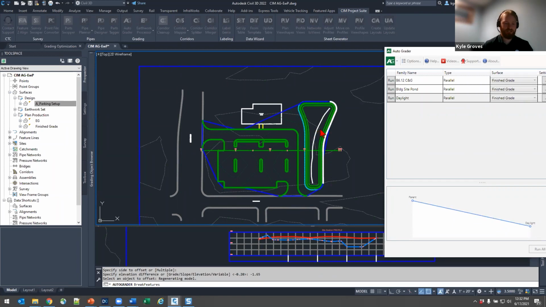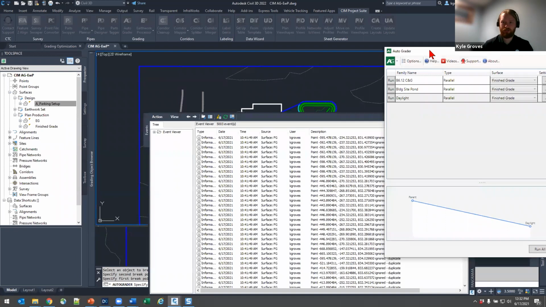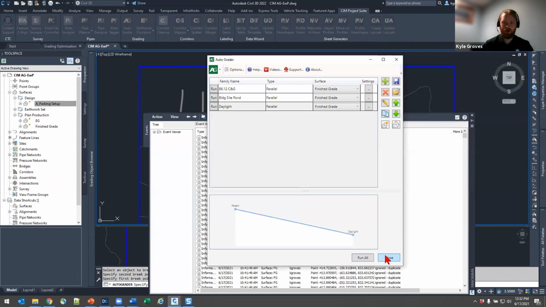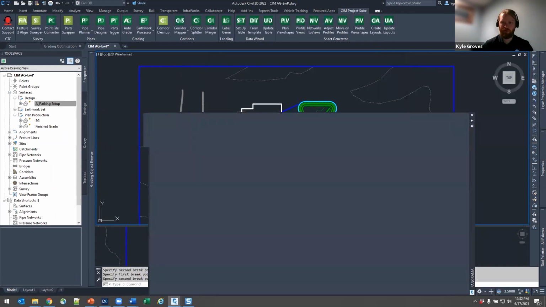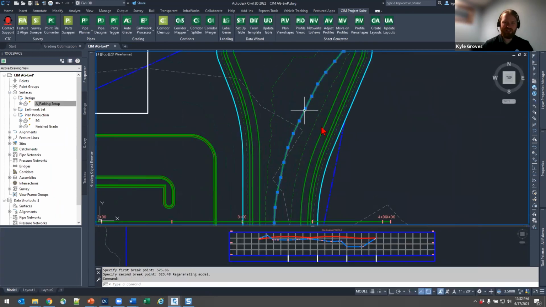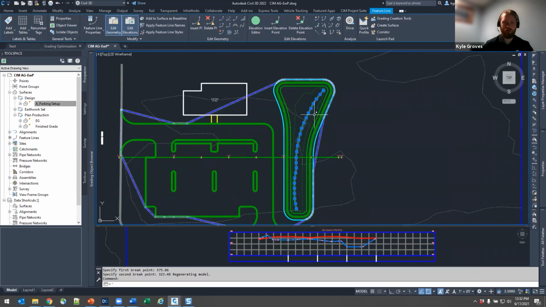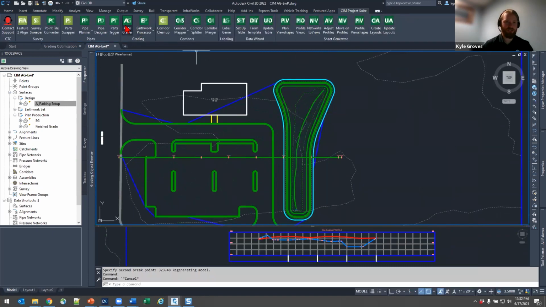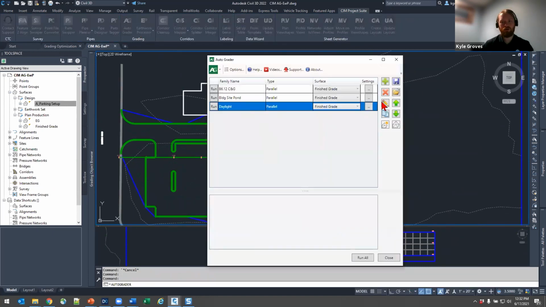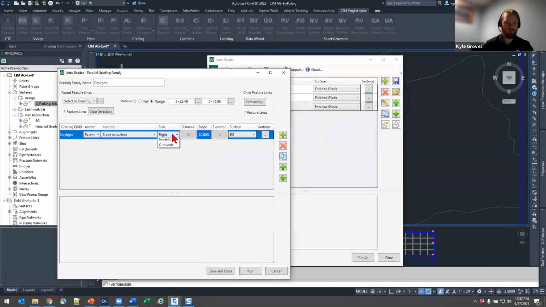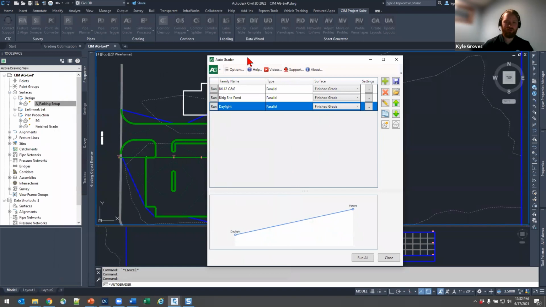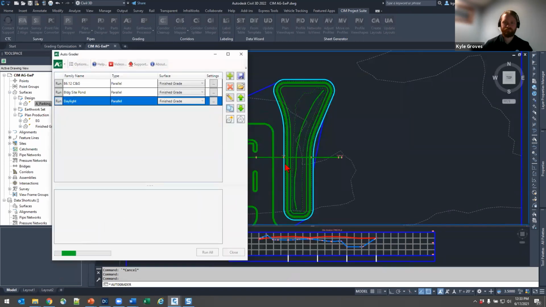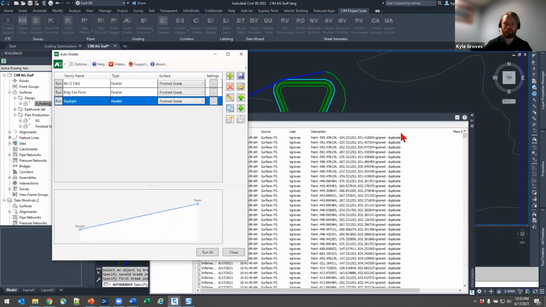Oh, wrong side. So I'll have to go back and redo that. I'll close this just so that we can see where that mistake happened on my end. It's really easy to come in and fix this though. So really all that was my right and left were messed up. So I'll come back into AutoGrader, edit my family, offset to the left, save and close. I'm just going to run that single one. It's going to delete the bad one automatically for me, and it'll put the correct one off to the other side.